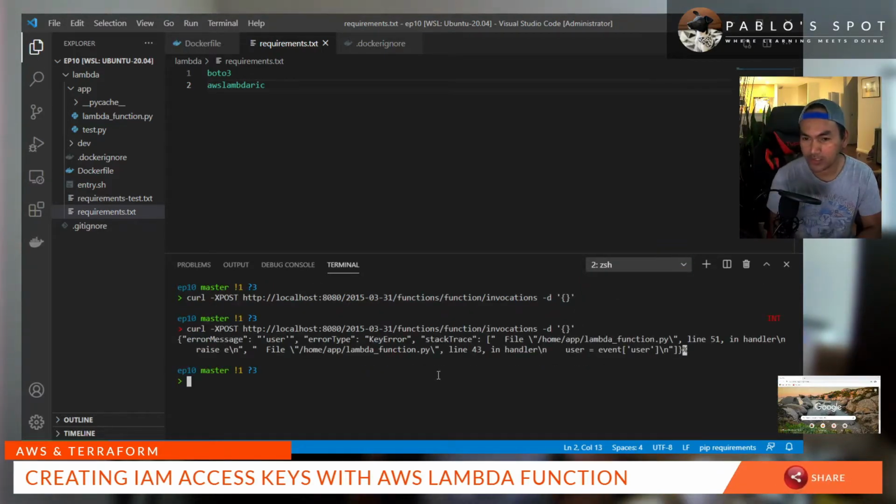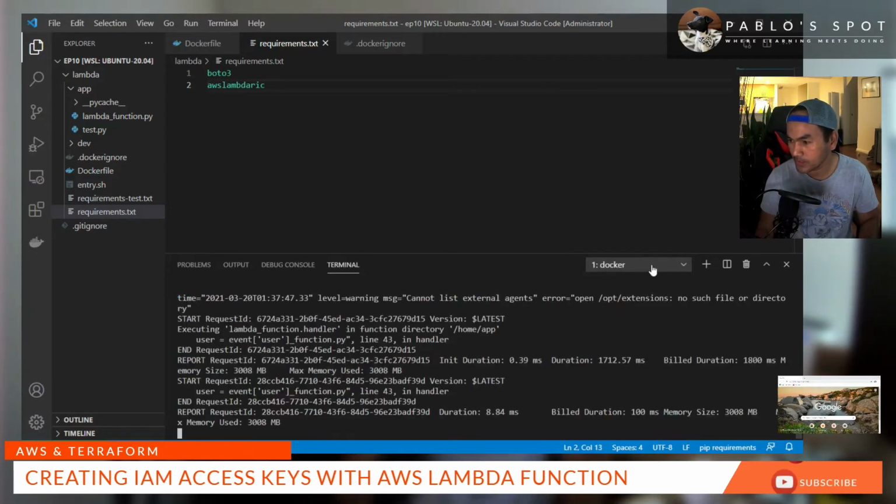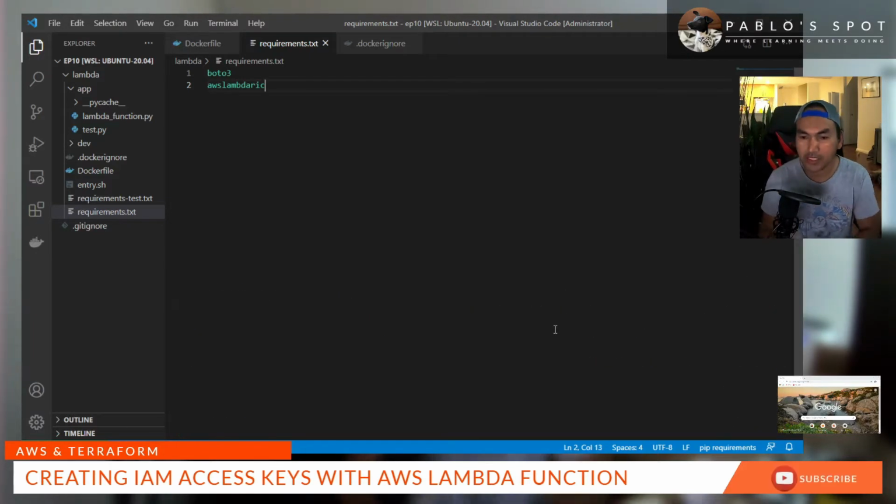The error message that we see here is just an indication of some parameters that are not provided during the call, so I think we're fine at this point. Let's clear this. The next step is that I can start looking at how I can push my Docker image into AWS ECR.